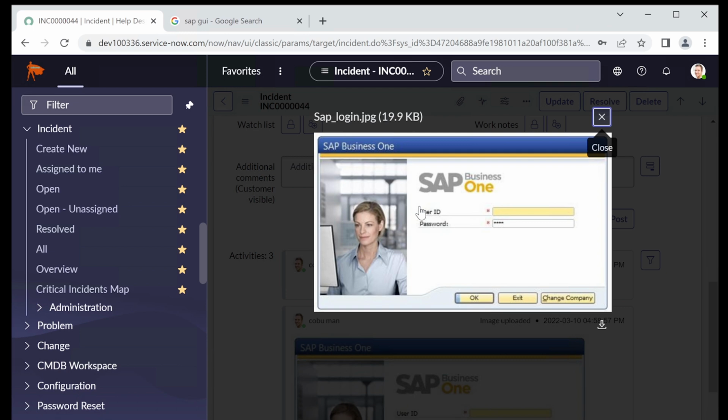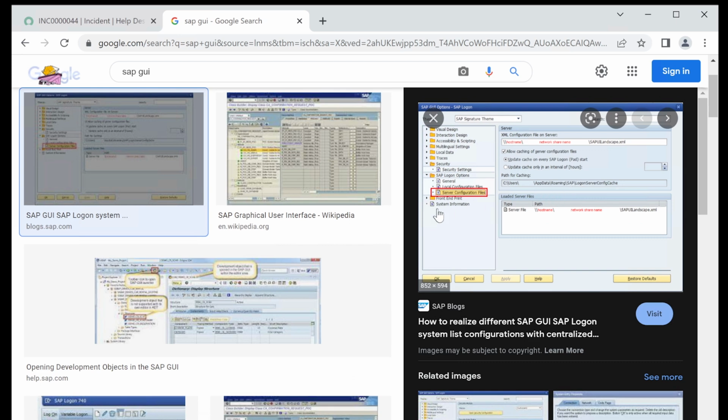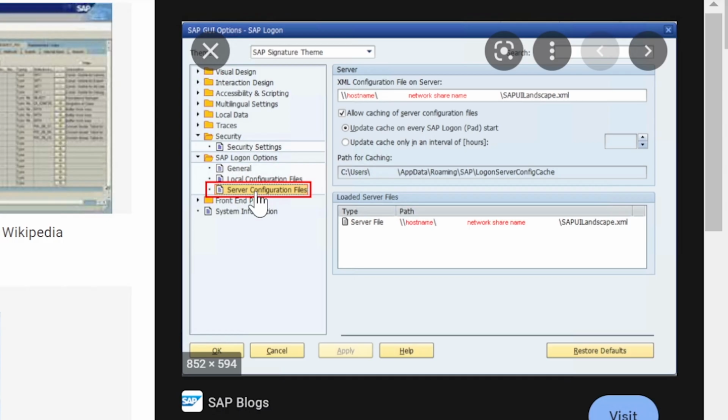Why is that? Because a lot of times with applications, when there is a new one that's released, the old one might be disabled and not allowed to connect. So if the error comes up, which we're not actually looking at the error for the screenshot at all, then that might be the issue. If the old version of SAP GUI was using a different server connection or different settings, then that might be the case. Another option, as we saw from these other screenshots, is that there might be some manual configuration that's required. If you look at over here, I've honestly never had to do this because SAP GUI usually just works and it's pre-configured.